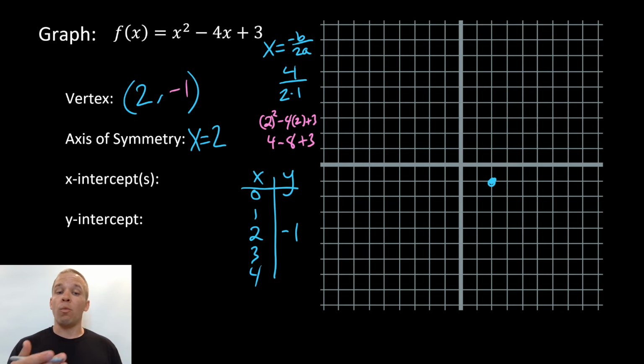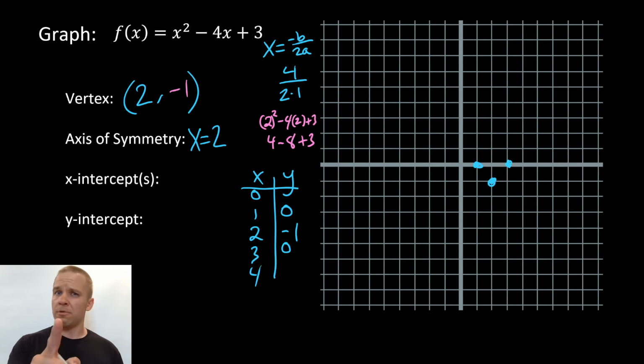So if I plug in 1, I'm going to have 1 squared is 1, minus 4 is negative 3, plus 3 is 0. So I got the point 1, comma 0. If you were to plug 3 in, I'm going to get 9 minus 12 plus 3 is also 0. Those values should match up. You should see that pattern if you've centered it at the vertex on your t-chart. So I can plot that point as well. Now I'm going to plug in 0 and I'm going to plug in 4.